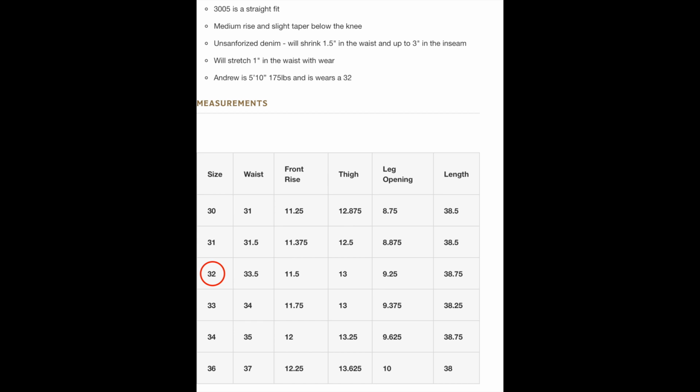So it shrunk 1.5 inches in the waist and about 3 inches in the inseam. Everywhere else shrunk like 0.5 inches or an inch or whatever. So essentially it ended up being my perfect fit. Like, this is the best fitting pair of jeans I've had to date.